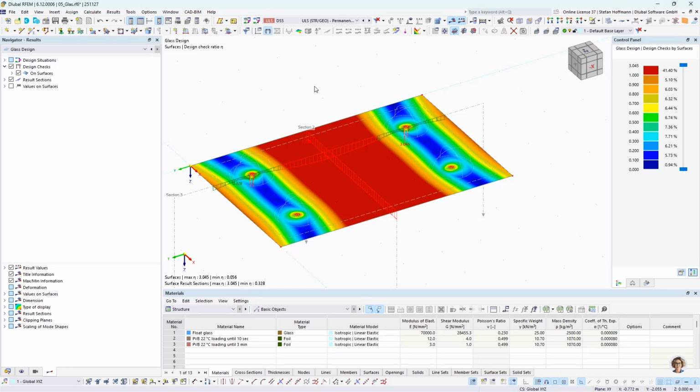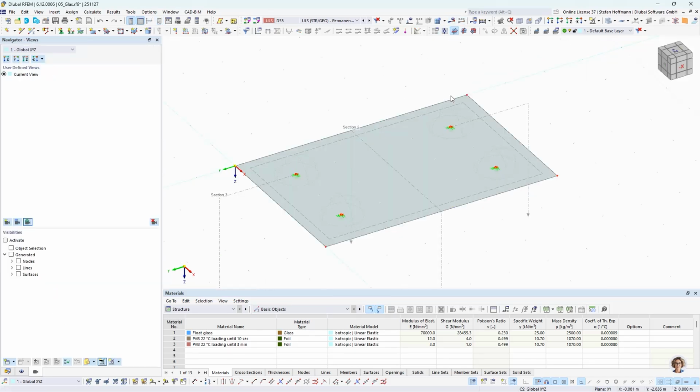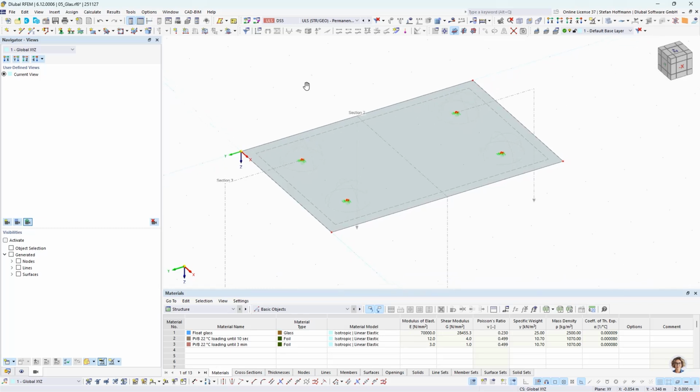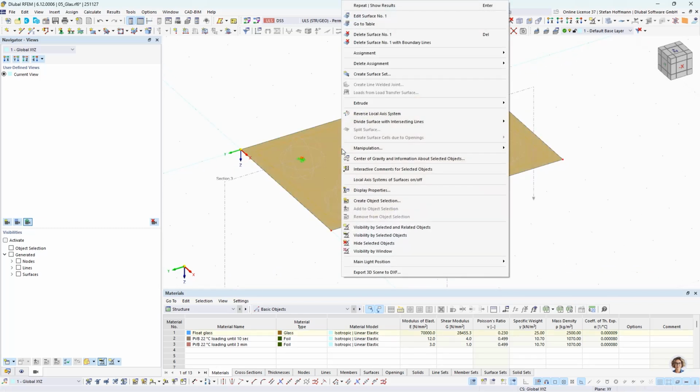Let's step to the last question for today. We will stay in the model. And the last question is, my mouse is not working as usual. What can I do? Let's reflect the mouse function. With the left mouse, you can select items. With the mouse wheel, pressing it down, you can pan. With the right mouse, you usually get a context menu with some options.